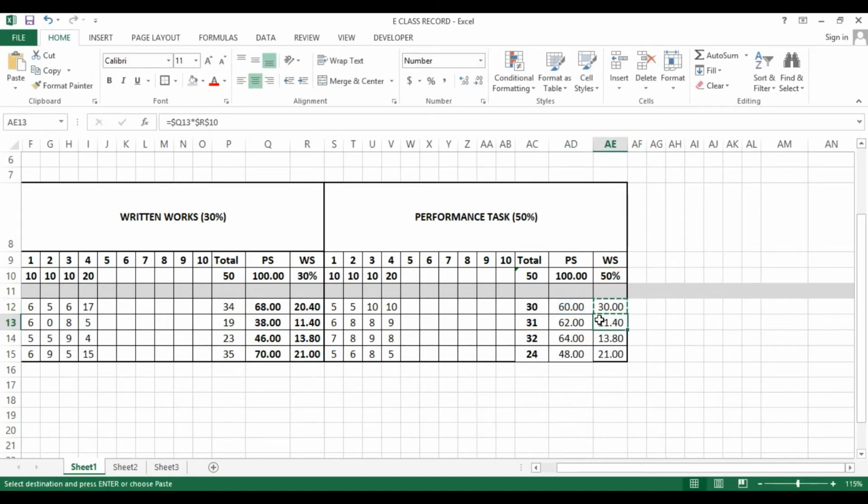Now we will copy it. So our calculation is correct.